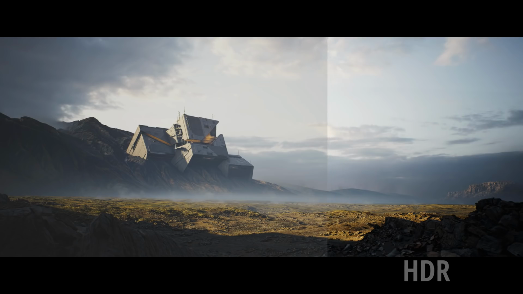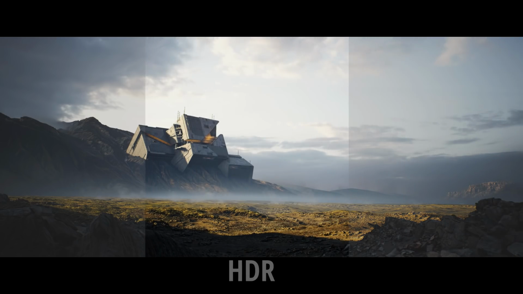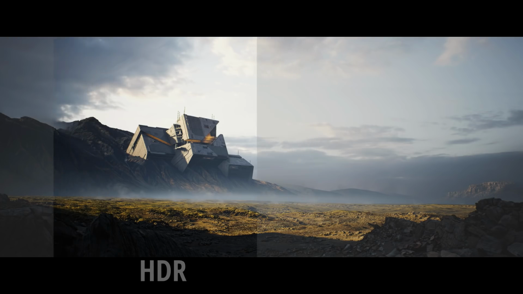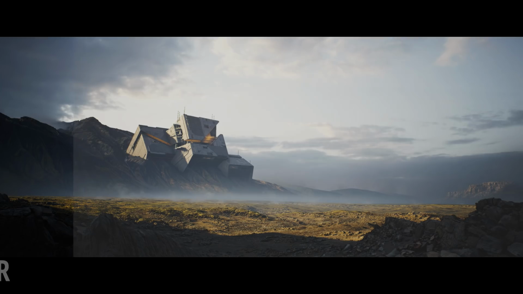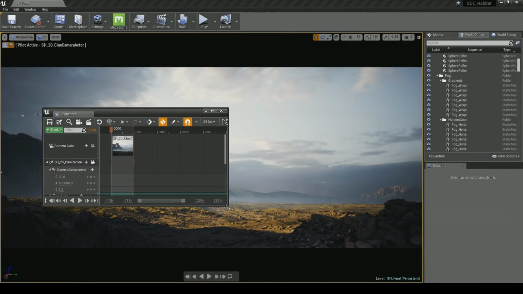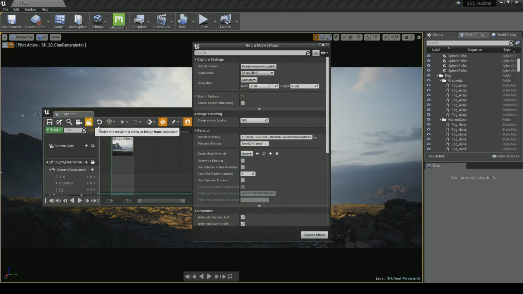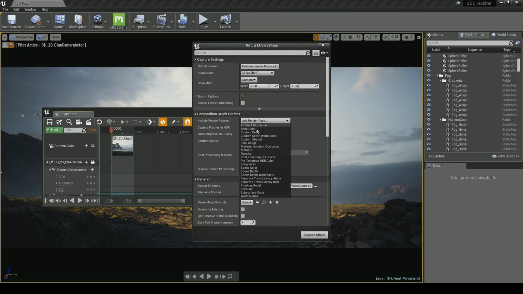So if you render something like PNG or JPEG, you're only going to be getting an 8-bit image, whereas an EXR has a full 32-bit color range. Of course, for you to actually see this effect, you'll need to have an HDR compatible monitor. Luckily for us, rendering HDRs from Unreal Engine 4 was really simple. Simply go to the render settings dialog and instead of image sequence, choose custom render passes. A new submenu will appear called Composite Graph Options. From there, you'll be able to choose between certain render passes that will be included.